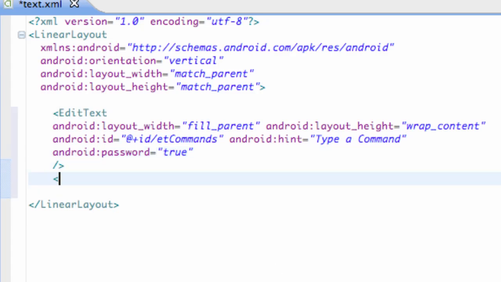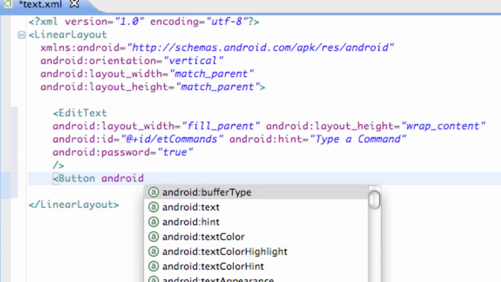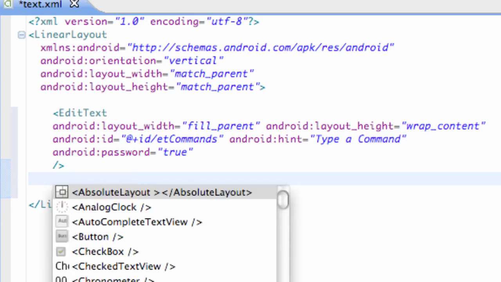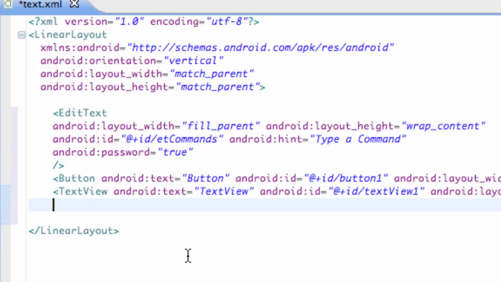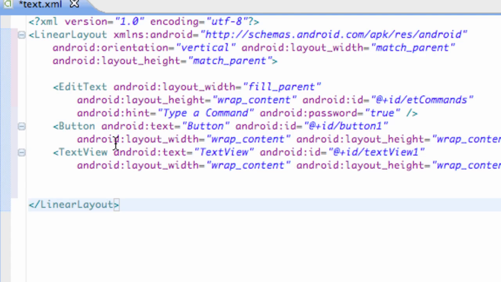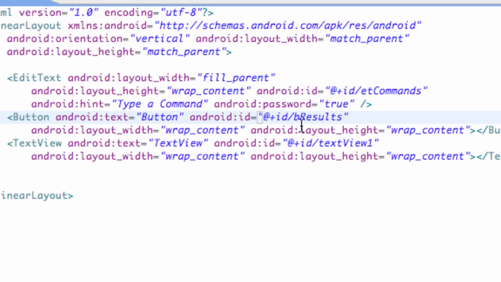What we also want to do is set up a button. Actually, we're just going to drag and drop a button in there, and then edit it. Then we're also going to drag and drop a text view. There we go. Command shift F to format, or control shift F if you're on Windows. Let's check this out. We might want to change the label to button results. And we're going to change the text for our text view to invalid to start with. And we're going to say T for text, TV results.